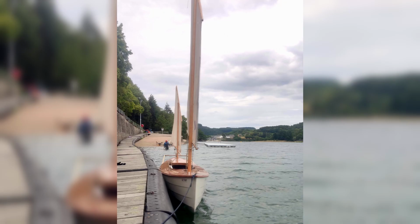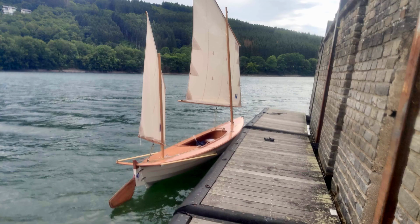There was a lot of wind the moment when I first launched. I had full sail plan on and I was happy when I was back on a pontoon without capsizing because I wanted to stay dry that day. So I took away the mizzenmast and reefed the sail quite a bit. With one reef it was nice to sail in even high winds. I played around a little bit with the settings, but more on that I guess next year when I get the boat back to the lake.